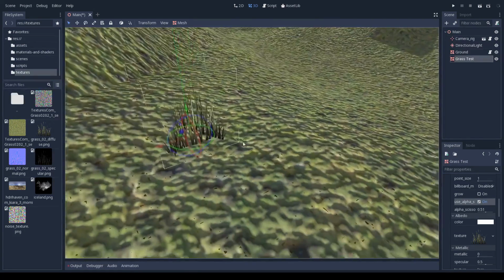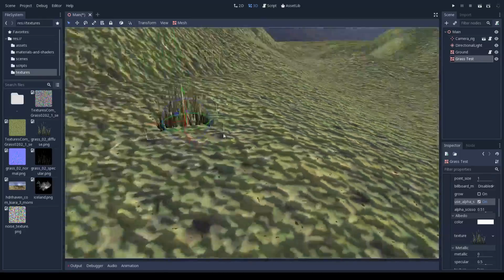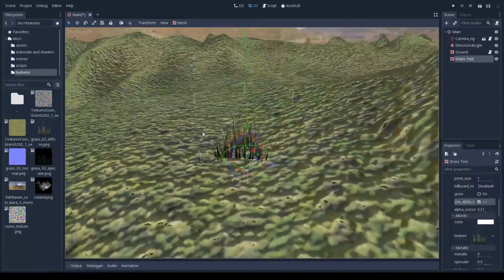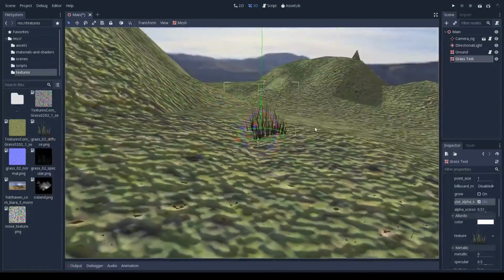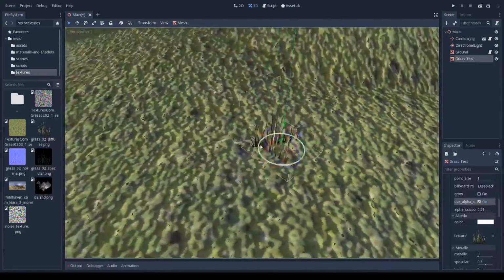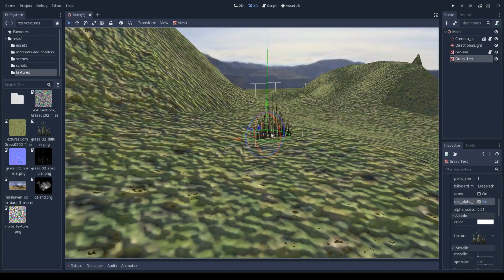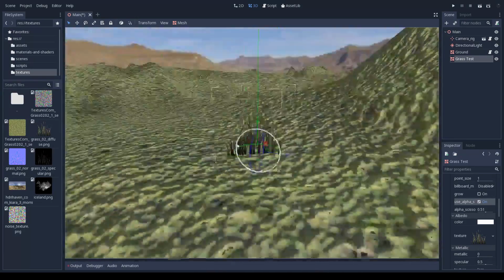Now that looks pretty good. We now only have our blades of grass showing. This, however, is just 3 bits of grass. If we want to fill our entire terrain with grass, we could just create hundreds of copies. Besides it being a lot of work placing them all, it will also start eating into your frame rate.